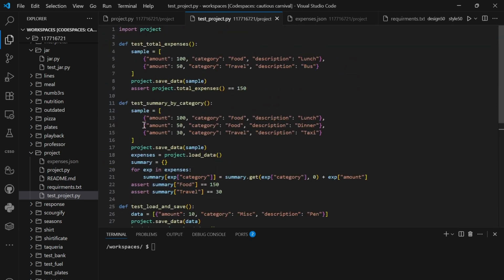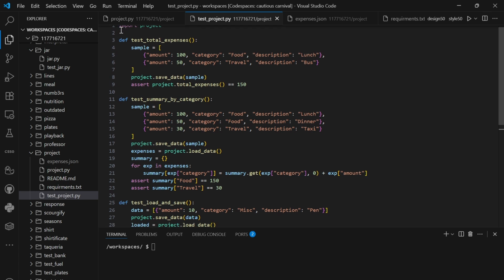So we will briefly go over test_project.py. First of all, I have been thinking about what I should explain first, so we will go for the import. We import project.py, which has been created, to call its functions.